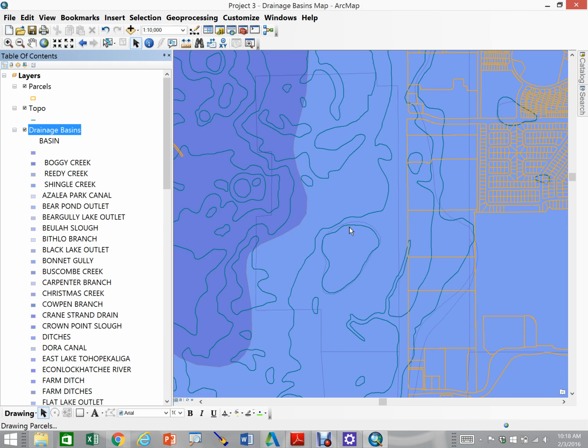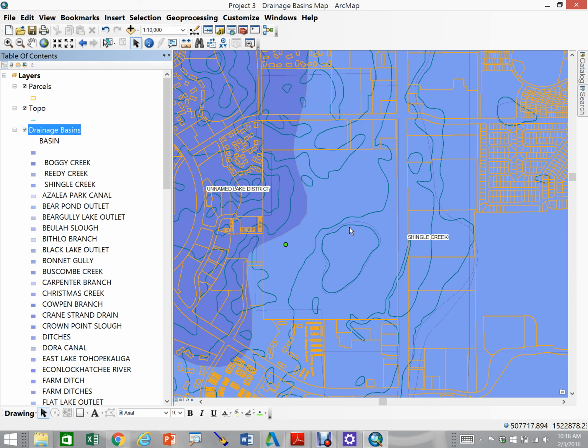Now we should see more of the background for the aerial.